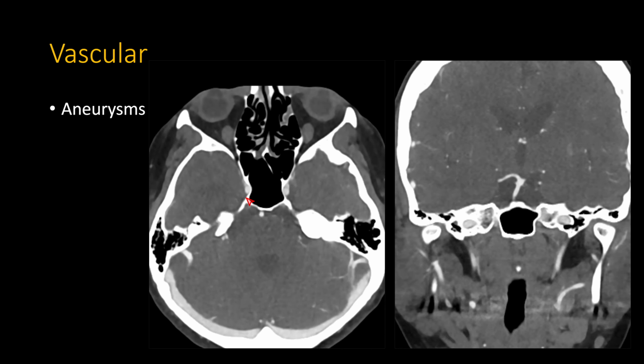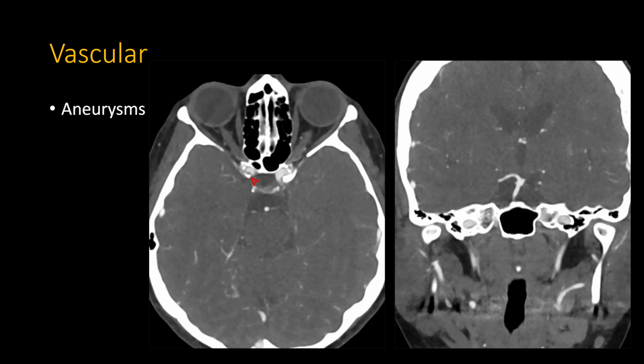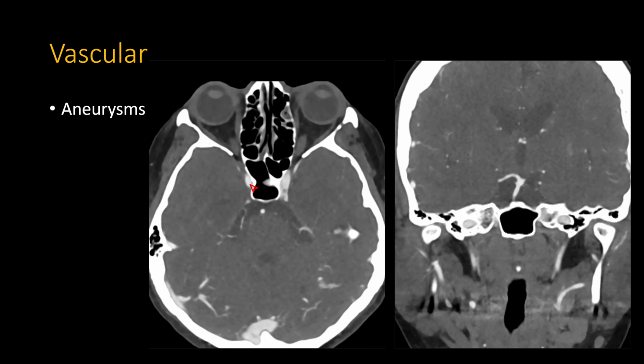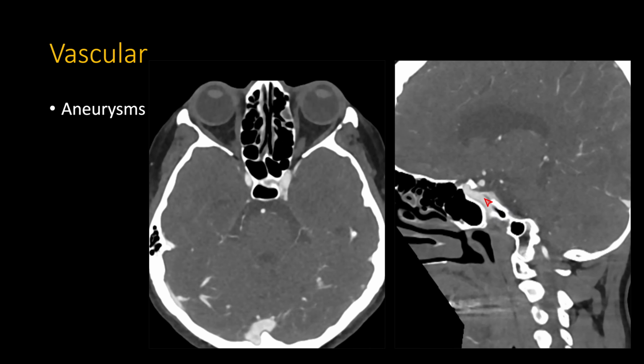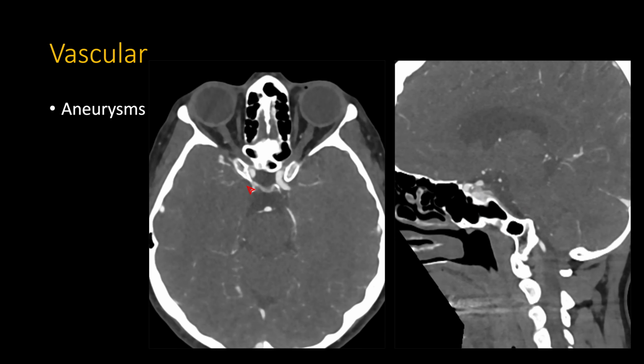As far as the anterior circulation aneurysms, again, the cavernous sinus, the cavernous segment, is a very common area for aneurysm. So you just have to learn to look at the cavernous sinus, and you look at it in multiple planes. Here I look at it even on the sagittal, and it tends to show some of those aneurysms nicely in this cavernous segment. After that, you have your ophthalmic artery coming off.